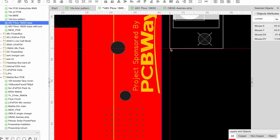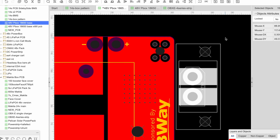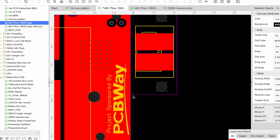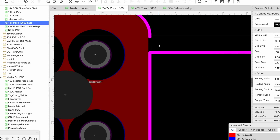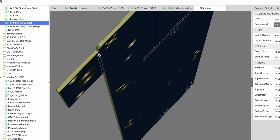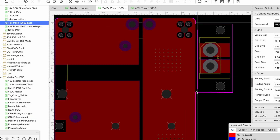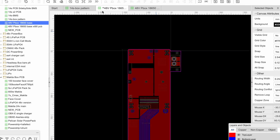Now we need to combine the two boards to make things easier - you only have to order one board instead of two. So we combine the two smaller boards: all you have to do is copy it, push it over, flip it around, and put it right here with a little cut in the middle. That way you can just break it off, and it's a single board that contains both boards you need.